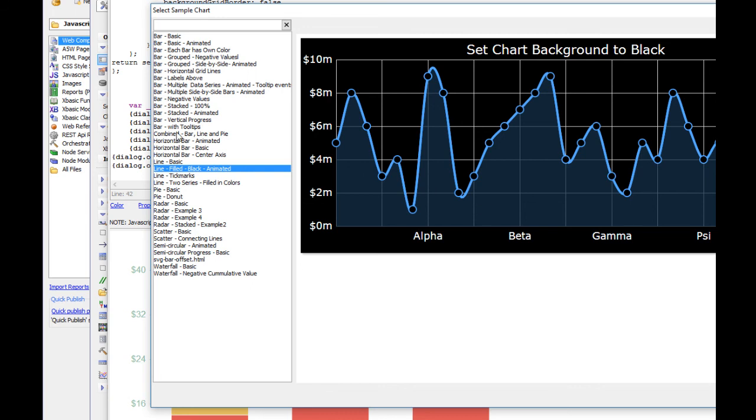There's a large variety of charts that you can choose from, and because all the charts are generated by JavaScript, they're ideal for use in disconnected situations. Unlike the previous chart control, which exists in the data control section, that is a server-side chart control, which means that you need to be connected in order to make the AJAX callback so that the chart can be generated on the server and then sent down to the client as an image. These JavaScript charts are just rendered using JavaScript, and so they're ideal for use in disconnected applications where you cannot make callbacks to the server. Also, because the chart is rendered using JavaScript, you can easily modify the properties of the charts by changing the JavaScript code that generates the chart.